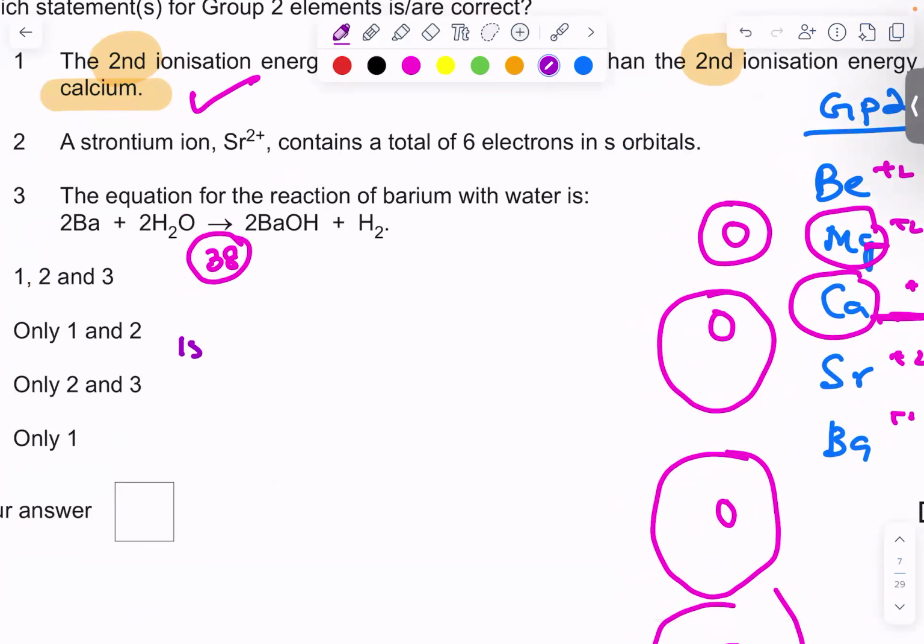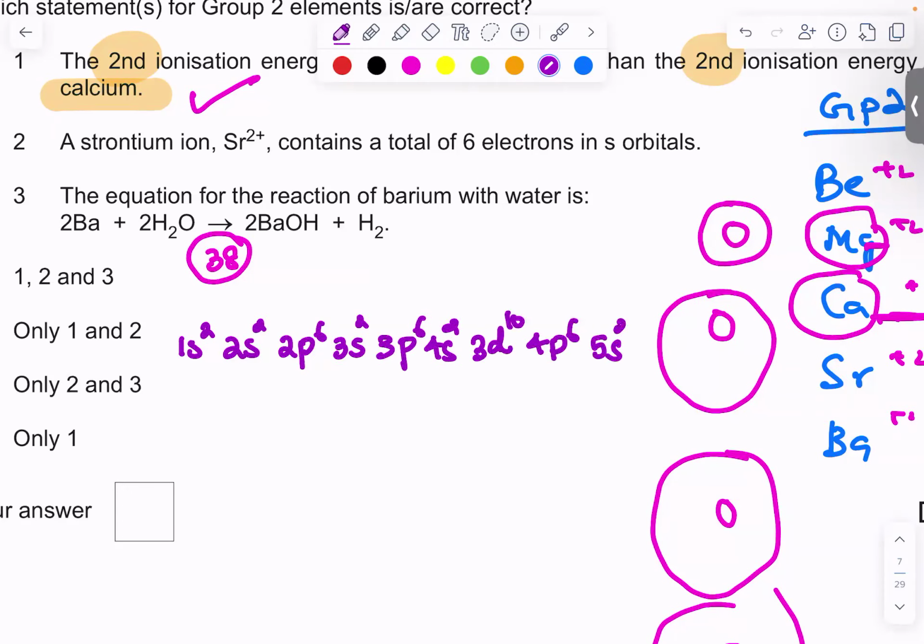All right. So 1s2. Do it with me, Maya. 1s2, 2s2, 2p6, 3s2, 3p6, then 4s2, then 3d10, then 4p6, and then 5s2. Count them up: 2, 4, 10, 12, 18, 20, 30. Yeah, that's correct. All right, good.